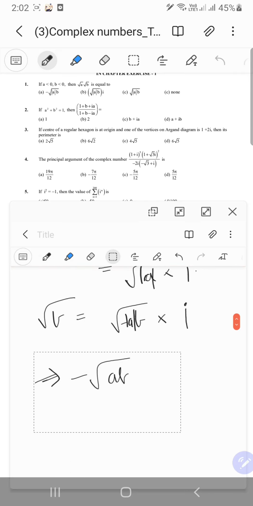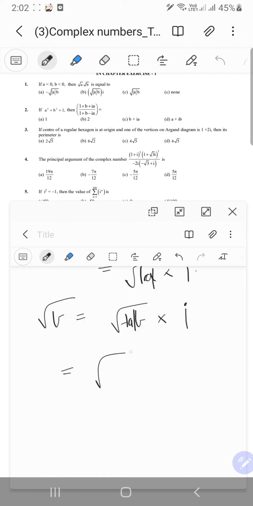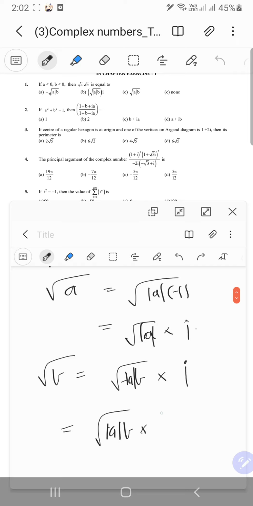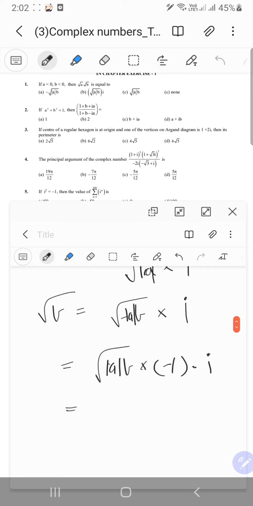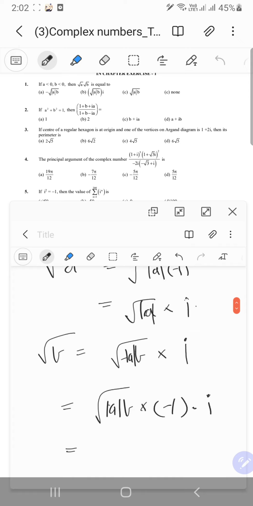Alright, so this thing can be written as square root of mod ab times square root of negative 1 times iota. So it's just going to be, actually, negative 1 over here, because iota squared is negative 1, and that times iota, I guess. Does that make sense? Well, I know it's going to be negative 1, and then just got to have that iota over there. So then this should be equal to, alright, this is not making sense right now. Oh, no problem.